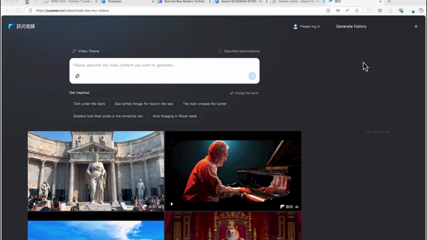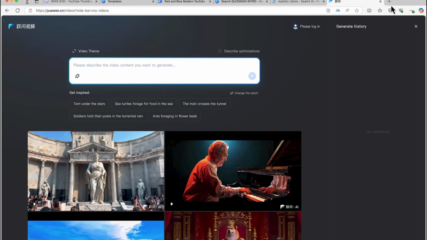In this tutorial, we're going to learn a very cool Chinese AI video generation tool that has just been released. It is used to create fantastic videos and it is completely free of charge, and you can generate a limited number of videos. Okay, so all you need is just to go to the description of this video, click on the link and it will bring you over to this platform.